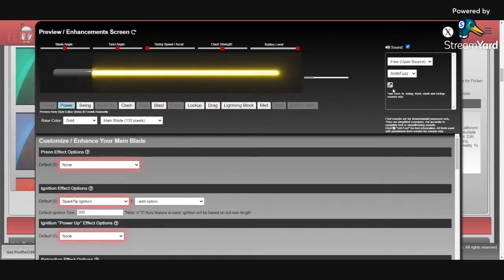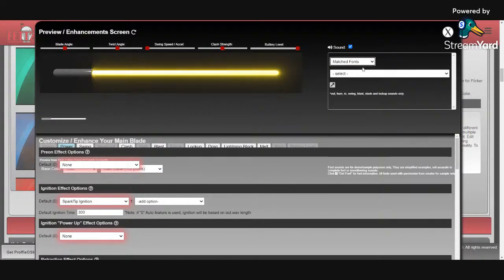If I choose matched font in the sound, I can actually find which fonts are currently matched up. Mountain Sabers is on. I don't think Harry Solo Fonts was on tonight. He wasn't able to make it. But what I did was I worked with Mountain Sabers, and I said, okay, which test sounds do you want to put in, and which match styles do you want? So now we've got the Vader TIE Fighter. It's the Father's Ride for Mountain Sabers. So I'm going to demo that one for you.